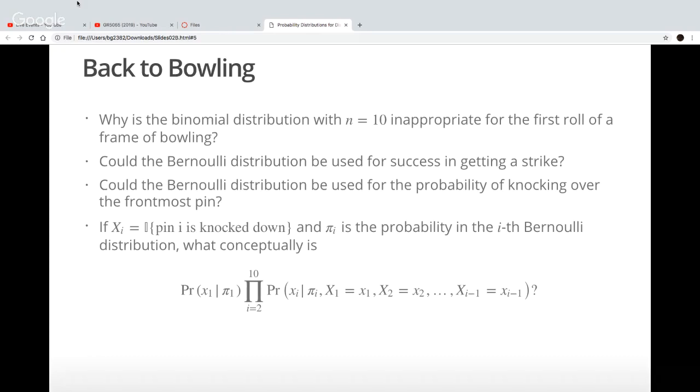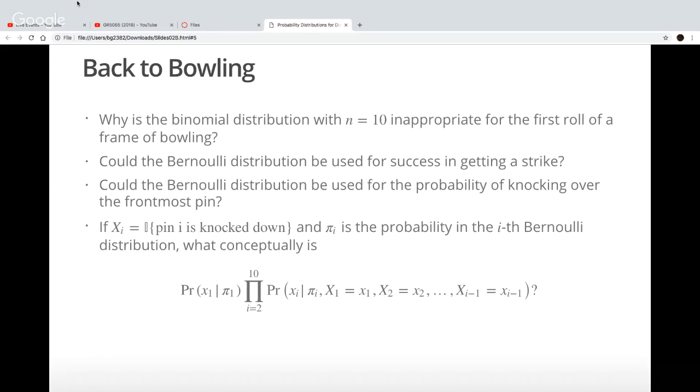Ryan? Evaluate 10, would it be the probability of getting a strike on your first roll? Right. Or a little bit more generally, so yes, you could evaluate that for 1, 1, 1, 1, 1, 1, 1, and it yields you the probability of a strike. But even more generally, where some are ones or some are zeros, this is an expression for the joint probability of knocking down some pins and not others.